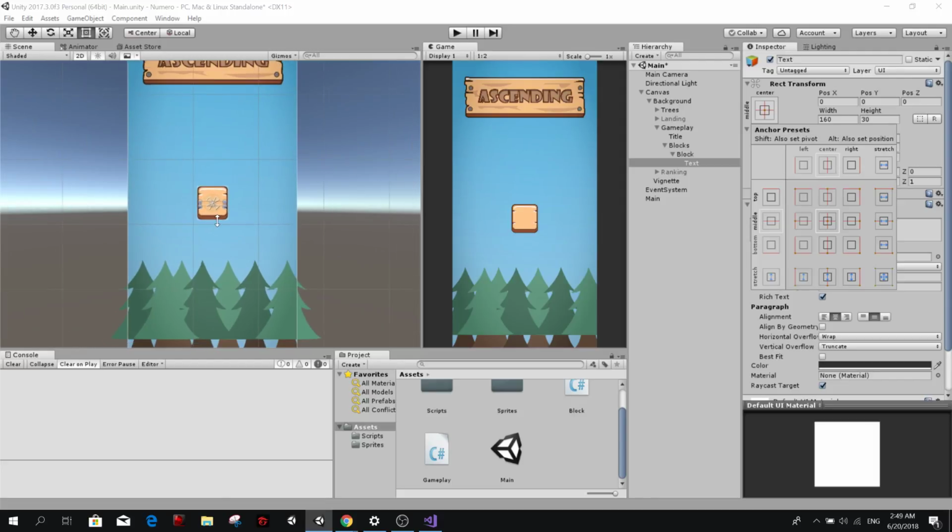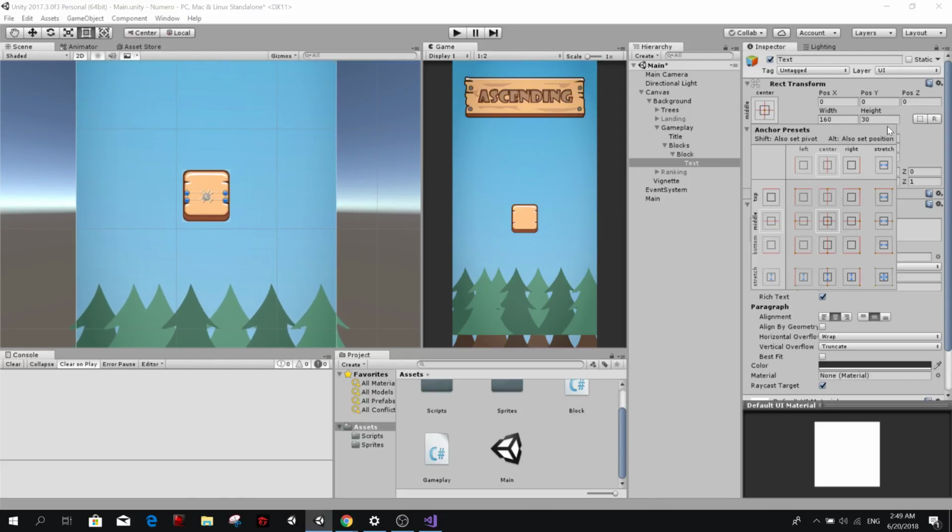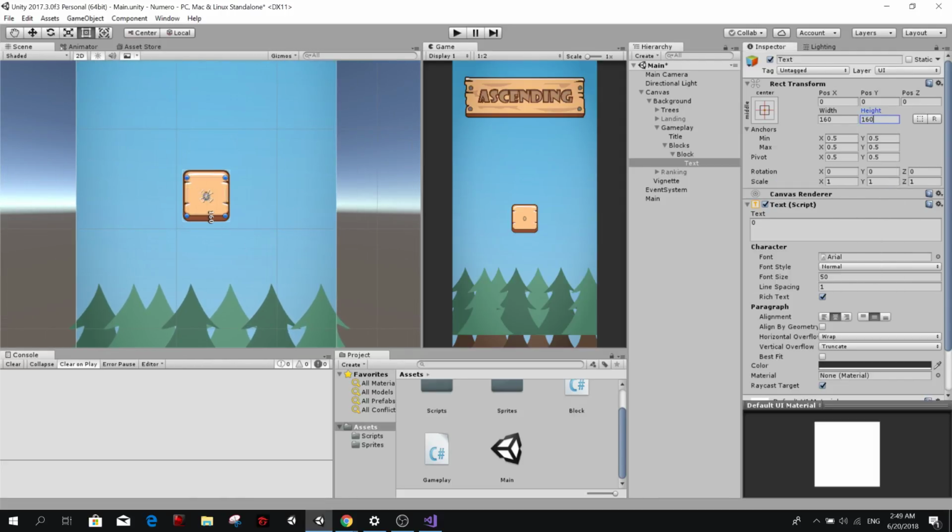Right now it is something like that. We want it squared. And 50 is still small. Let's do 90. Better. And position, move it up a little bit. There you go. So that's how it looks.